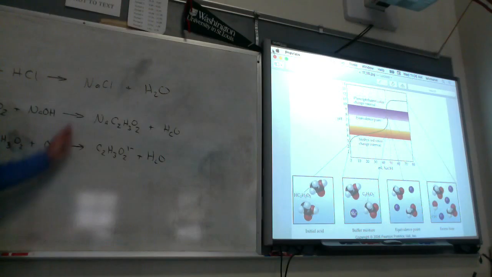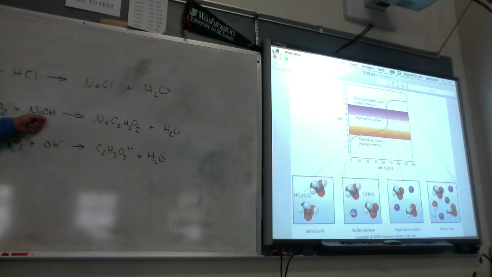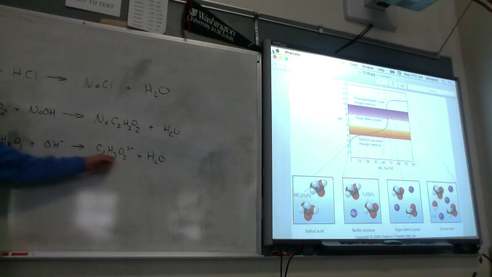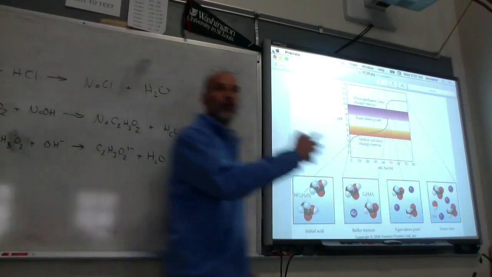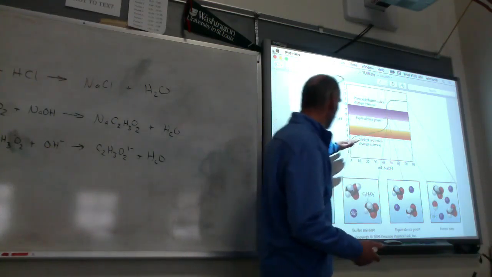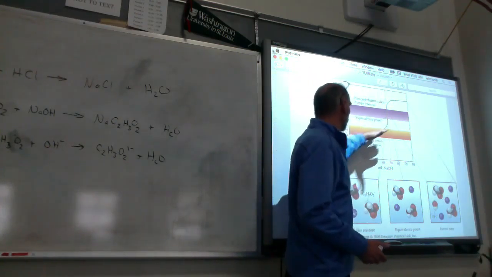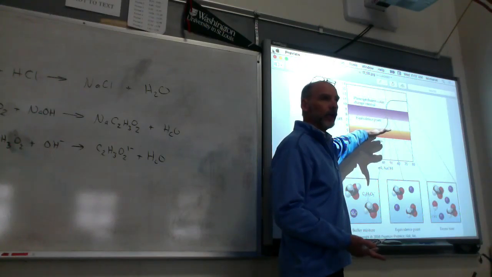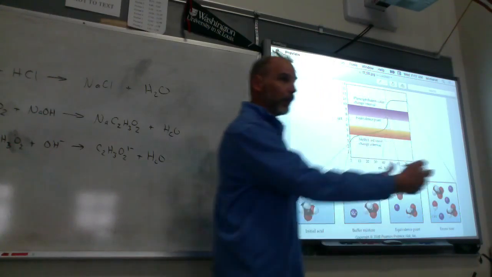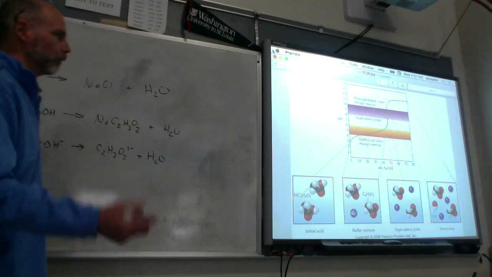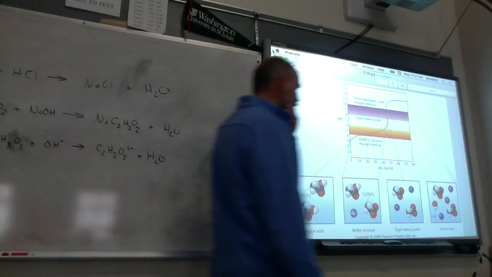Anyway, is there anything here that could influence the pH? The acetate ion, right? So not only is there sodium hydroxide in the water, hydroxide ion in the water, there's also acetate ion in the water. So there's actually two things contributing to the basicity. That's why you get a more steep curve here. Does that make any sense? Okay, there's two pieces of base in there now. One of them obviously more consistent than the other.